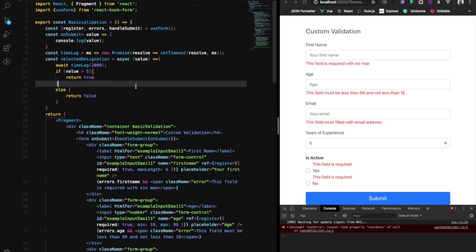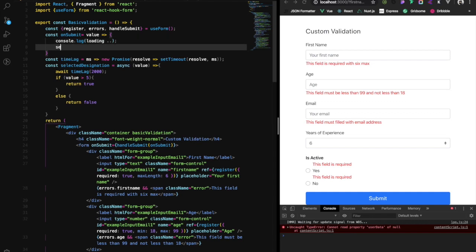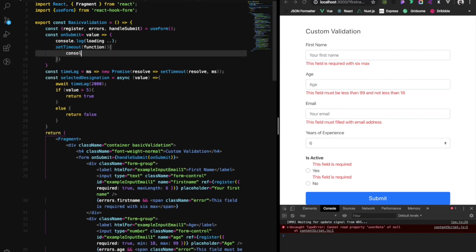So now let's take asynchronous on submit click event, so that we can write some logic over here, and then set timeout function where we will control the loader with the callback of one and a half seconds.